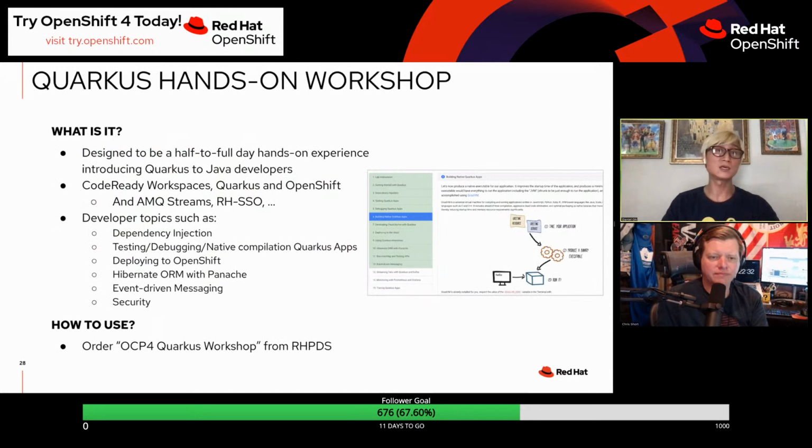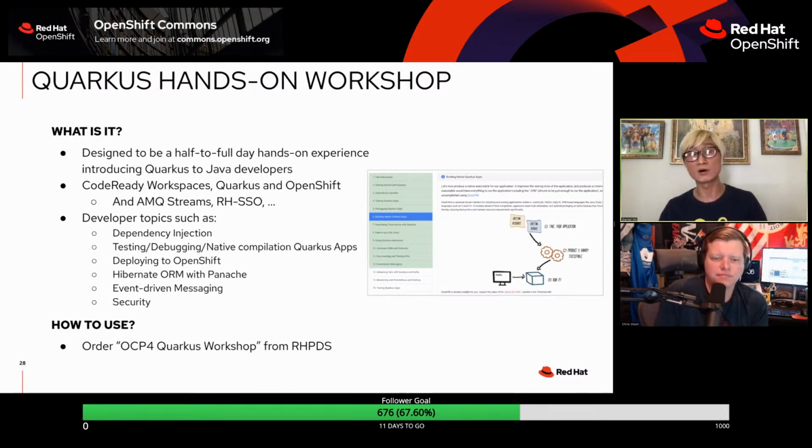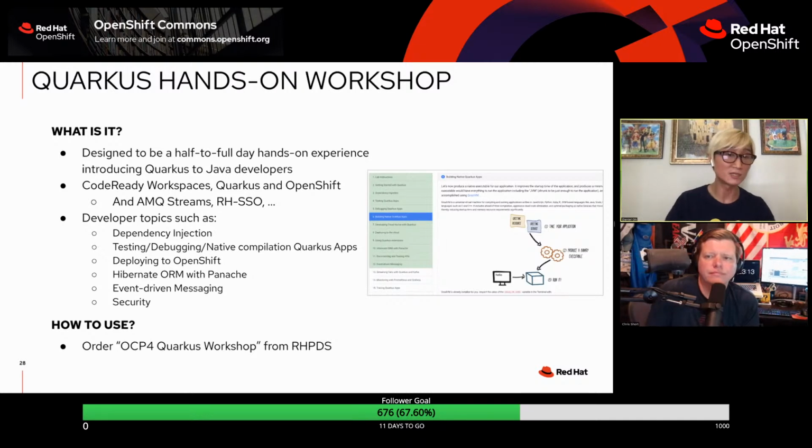Pretty easy. And the last thing is Red Hat offers a Quarkus hands-on workshop. This is totally free. And we're going to give more developers focus on the hands-on workshop. It's a half-day workshop, and also you can pick a full-day workshop from your home. And there is a lot of hands-on stuff from fundamental, which I already showed, and advanced stuff like how to integrate security with Keycloak and messaging with the Kafka server, and how to monitor my application with the external Jaeger server and Prometheus. There is a lot of interesting experience from fundamental to advanced. Please reach out to any Red Hat representative if you have an interest in the Quarkus hands-on workshop.